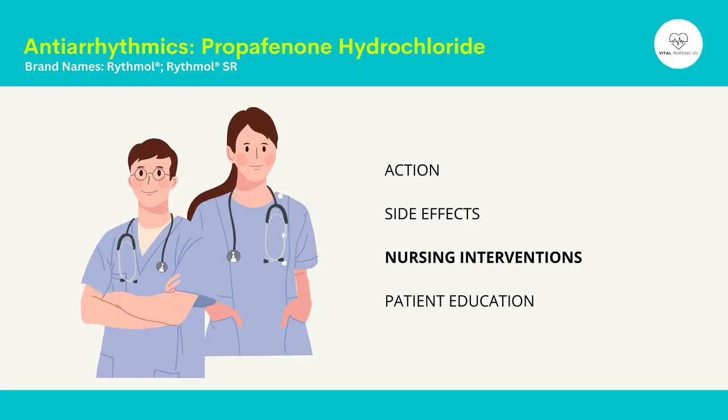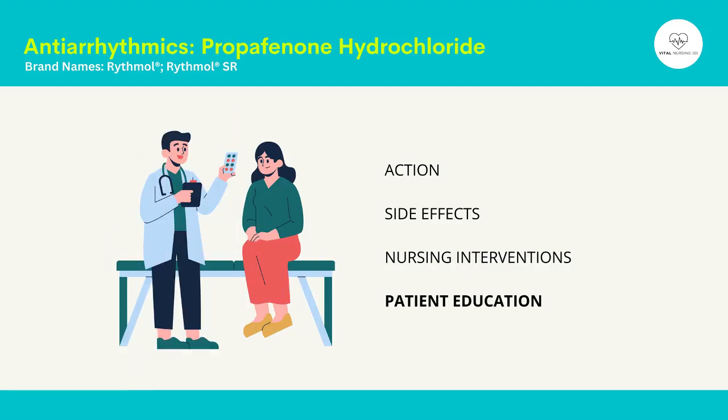Okay, excellent. Now let's learn about nursing actions for this medication. At the beginning of treatment and while adjusting dosage, conduct ongoing heart monitoring. Grapefruit juice has the potential to raise drug levels, so avoid the use of grapefruit. With nursing actions comes patient education. Here are some points to teach the patient.